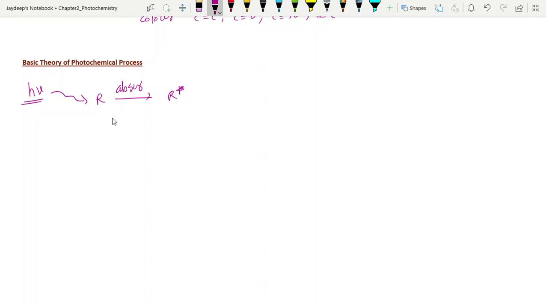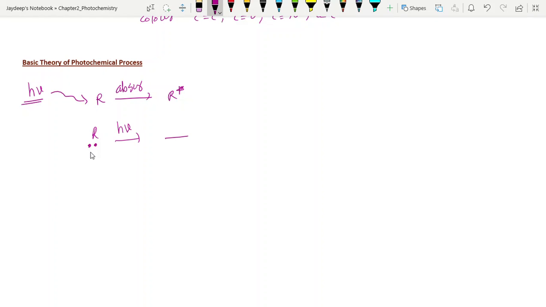So now let us understand. Suppose this R molecule has electrons, both the electrons are paired. Here I am going to represent the electrons with dots. Don't bother about the spin of the electrons, it can be seen later. Now let us consider only the pair, meaning two electrons are there. So when this molecule absorbs light energy h nu, it goes into the excitation.